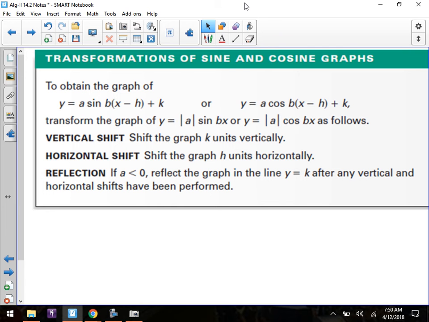One thing I want you to see is that your B value is outside the parentheses. So sometimes, worst case scenario, it might just say sine, then immediately parentheses 3x minus 3 pi. It means you have to factor out your B value. That's like the worst case scenario on some of these things.